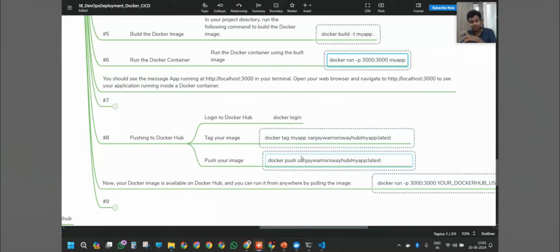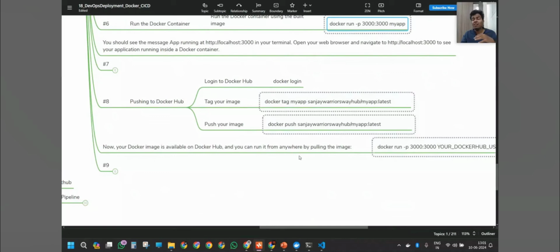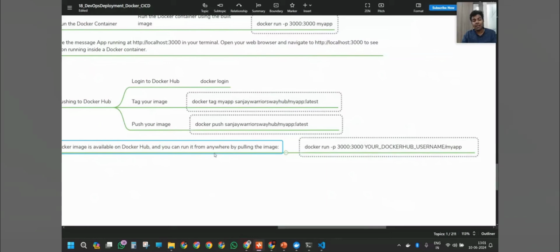Once you have given that, on the remote side, my application is already present in Docker Hub. Now my remote user or my colleague can install Docker on their laptop. They should also install Docker on their laptop, and they should log in. Okay, I hope you already know this procedure. It's very simple.